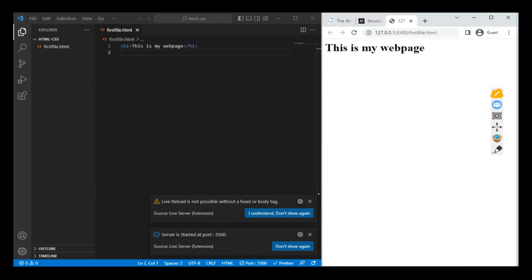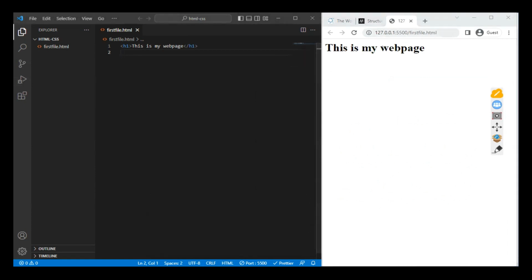This web page has opened. I'll just quickly remove these warnings. Now on this web page, note the address. 127.0.0.1 is the address of my local computer. Every local computer has this address. This tells the browser that I'm running my web page locally. I'm not visiting any external server. My browser knows that I have made my own computer a temporary server.